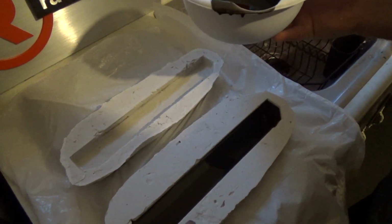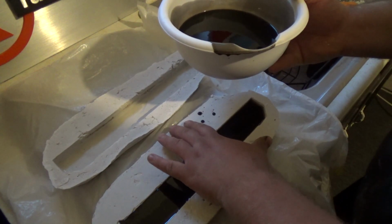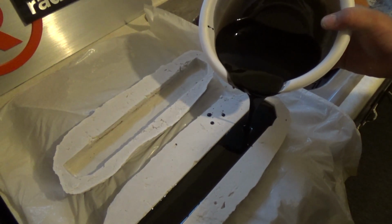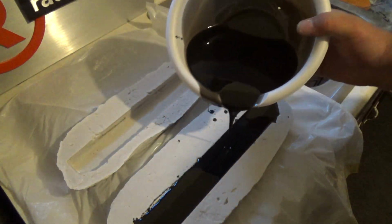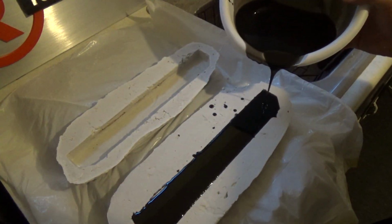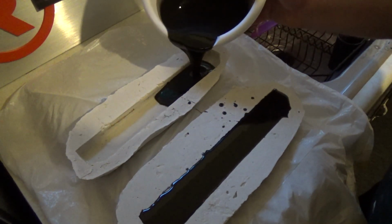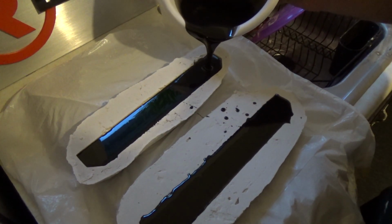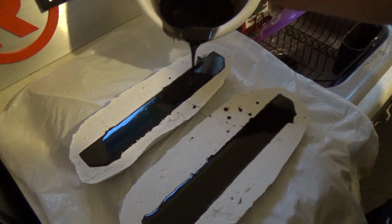Let me get this a little more level. See, I put some towels underneath this trash bag so I can position it. We'll let that rise over a little bit. Go over this one. Hopefully I have enough mixed up. I'm getting close to where maybe I don't. I think you got it. Yeah, we made it. That was 1 whole bottle, one whole container of resin. That's $14 of resin.